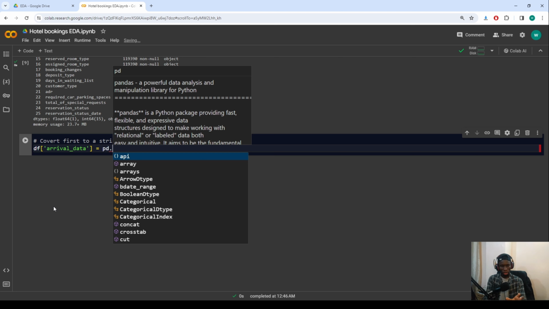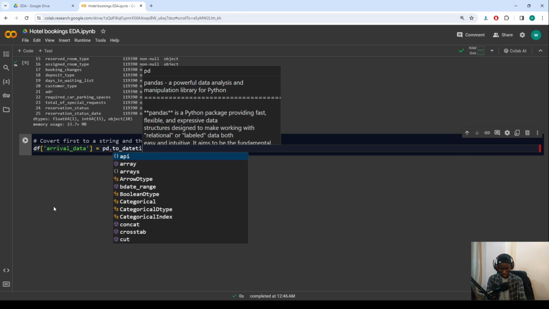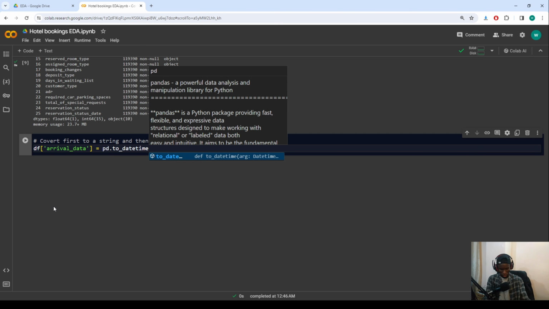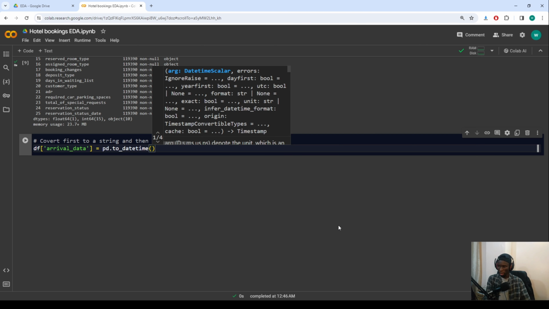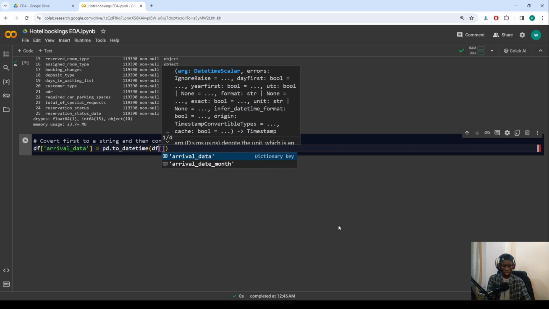So we will convert that column into a date time data type, using the to date time function. After this, we can start identifying the columns and merging them together.